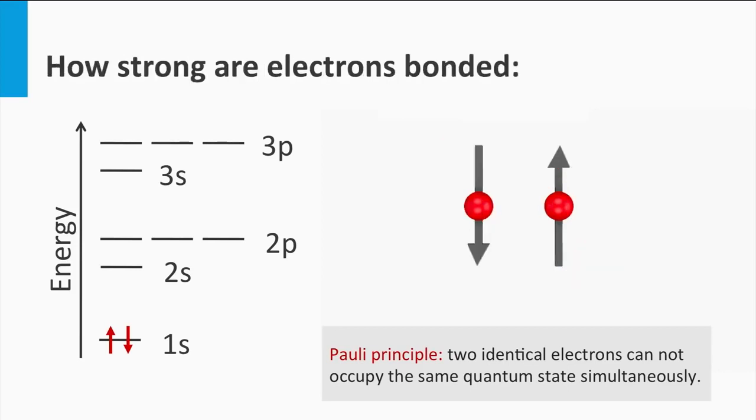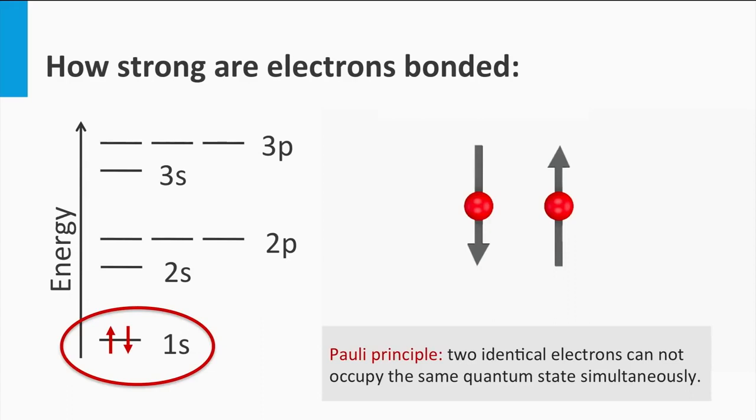Now let's consider two electrons which have opposite spins, one spin up and the other spin down. Can these electrons fill the same energy state X? In this case, the answer is yes. Although the electrons have the same energy state, the electrons are not identical as they have different spins. Pauli's exclusion principle is not violated and these two electrons fill the same energy level. Basically, Pauli's exclusion principle allows every electron energy level to be filled by at maximum two electrons.